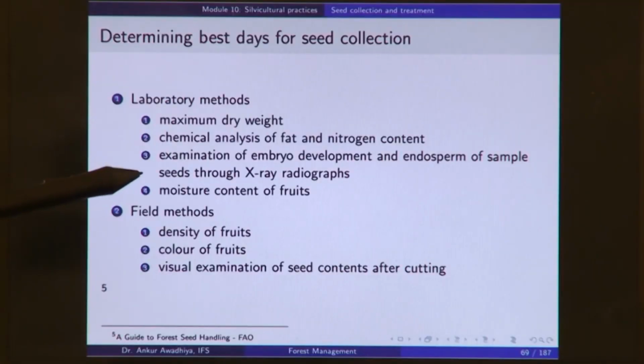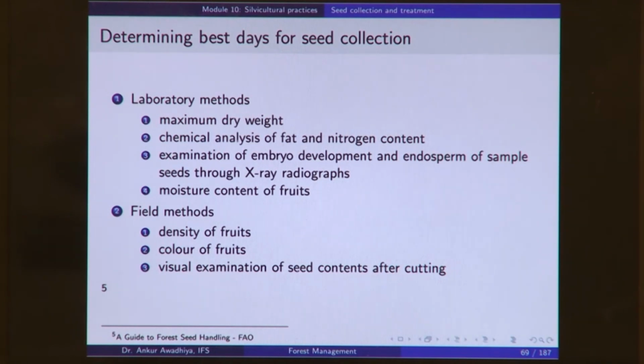Or we can look at the moisture content of fruits. So, we can look at weight, moisture, fat and nitrogen content, or we can go with an X-ray radiogram.